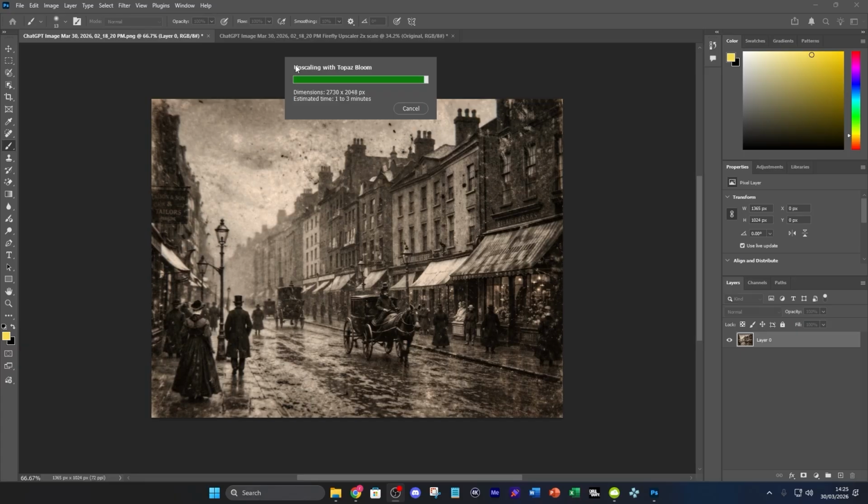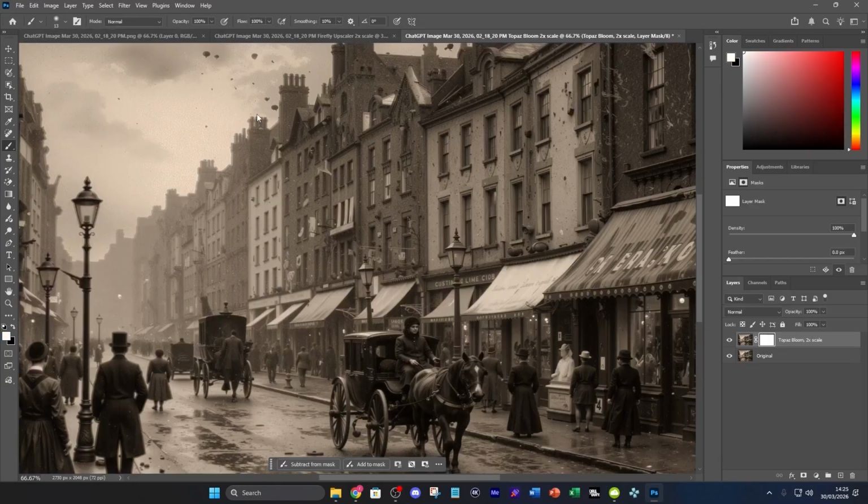And that's probably because I put the creativity on 10, which means it's going to be doing more work to make something different. And if you were to adjust it and put the creativity on 1, it would be less time. And Topaz Bloom is definitely a lot longer than any of the other models that you could have used, but obviously that's because it's adding to your image instead of just trying to upscale and preserve the textures and detail from your original image. So basically now it's almost done, and we're going to be able to see the final version.